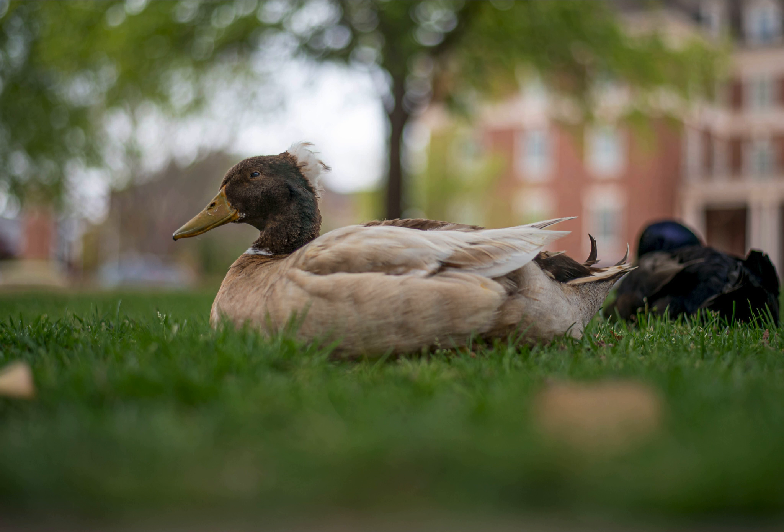I like this one the best because of a couple compositional elements. I like the contrast between the dark head of the duck and the lighter sky. I kind of wish the duck was a little to the left or right, so it was either framed all against an orange background or all against the white sky, but as it is, it's fine. I like the glint in the duck's eye and the way it's looking directly to the left. I also like that second duck in the background — there's just a tiny overlap between the tail feathers of the subject and that darker duck. And I like the way this creates a sense of scale, with that building in the background, trees, and light arcing across the scene.